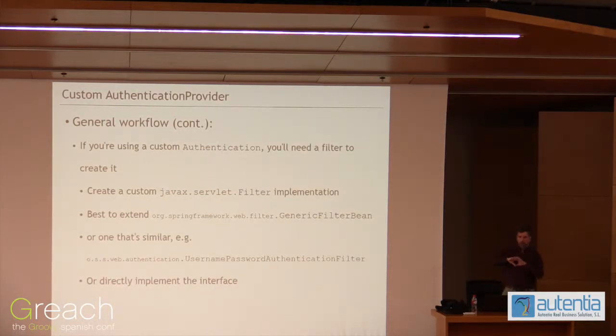Because of the way I was describing before, how you throw it over the wall, right? You've got the web side and the non-web side. You probably need a web thing to provide the extra information that you need. In the example code that I do, instead of logging in with a username and password, we log in with an organization name, a user, and a password. That way you can reuse usernames within different groups in your company. So you have three bits of information. You need a new login page, you need a new filter, and you need a new authentication class to have that extra information. This is all in the example code, and I'll describe that in the blog post.